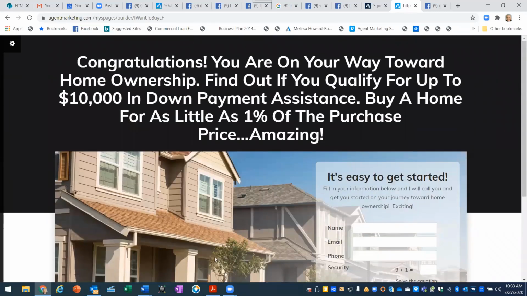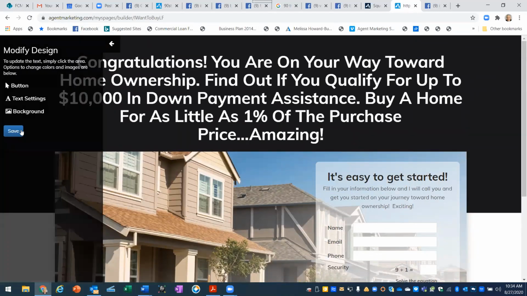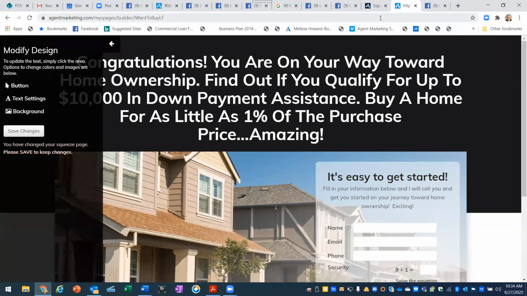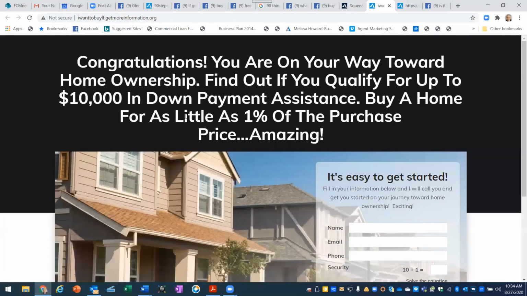So with that, I'm going to once again hit save. So bring back my dashboard. I'm going to hit save. And I like it. Now if I go back here, I can click on this blue link, and this is what it looks like in Facebook when someone lands on it. And this is going to be the URL that I'm going to work with.